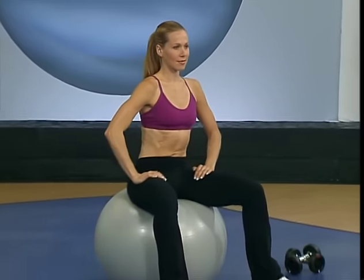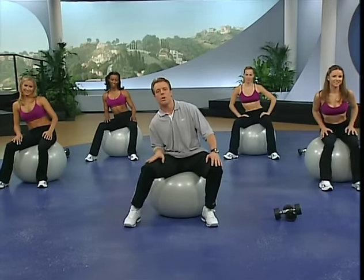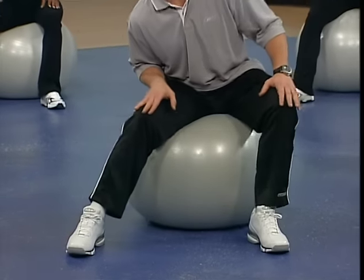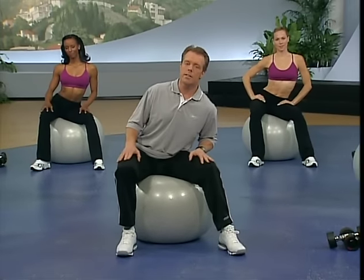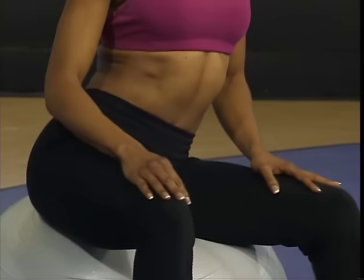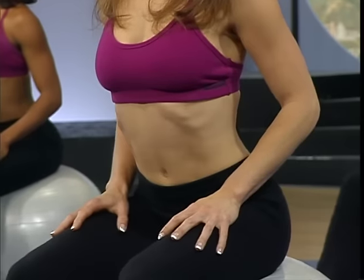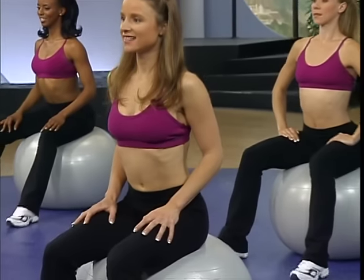Hit those circles. Abs in. Steady breathing into a three count from the nose — take it all the way down so your muscles can use that air. Steady exhale to a three count. Back to center, upright, weight is centered over the ball. You're going to send it side to side, just preparing yourself for some of the moves we're going to do on the ball, so if the ball starts to roll, you'll know how to steady it. Back to center, rock it forward, abs pulling in, and back. Don't phone these in — these will serve you in the long run. Abs tighten and send it back.